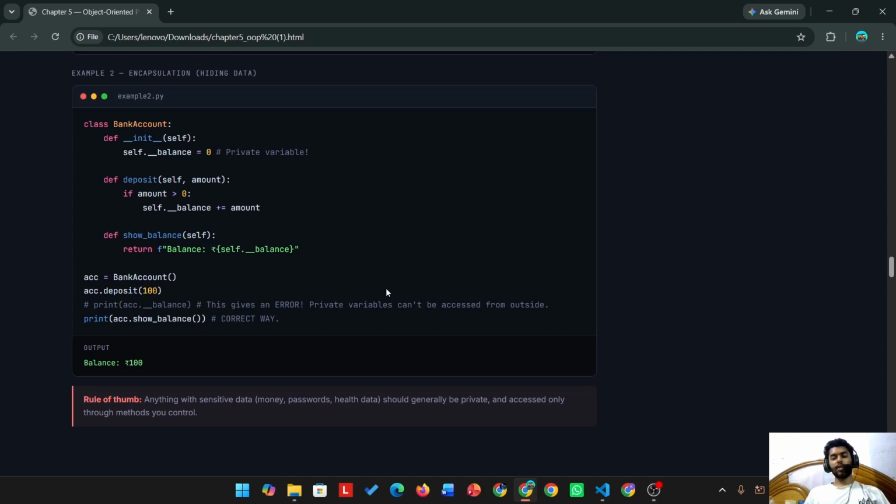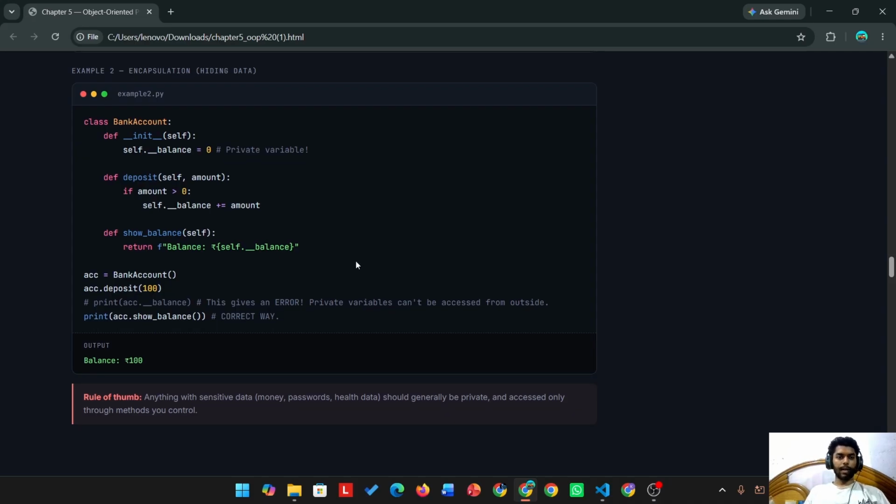Encapsulation means the important data is inside a capsule, and inside the capsule we don't know which type of medicine is in it. So encapsulation is like a capsule in which we are hiding the data.